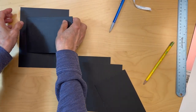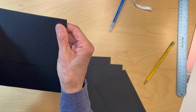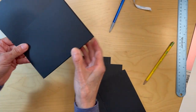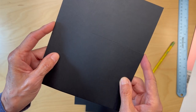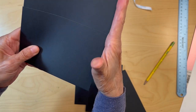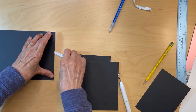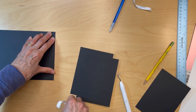So we're going to do like we always do. We're going to go at the very top here, line it up, and then pull that score tape. And you have this base that you are going to be lining up your edges with. So as you're getting it all lined up, you are making sure it's squared with your base that you're building it on. Just make sure it doesn't move on you.